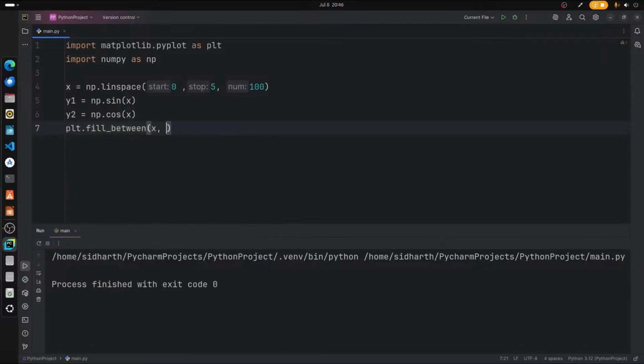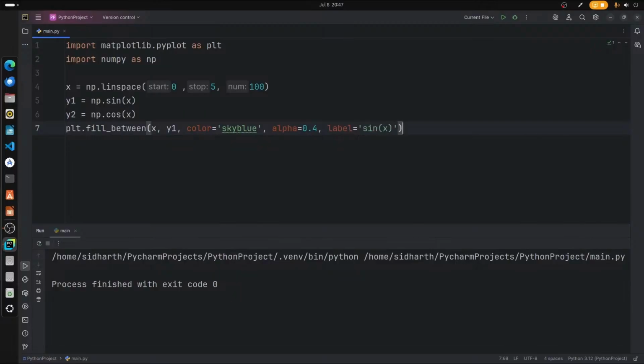x and y1. Color will be sky blue, comma, right? And then let's type alpha will be 0.4, and then the label will be sin x.